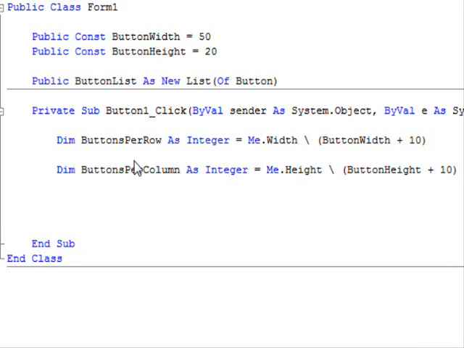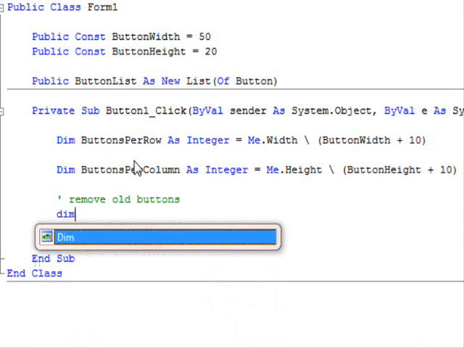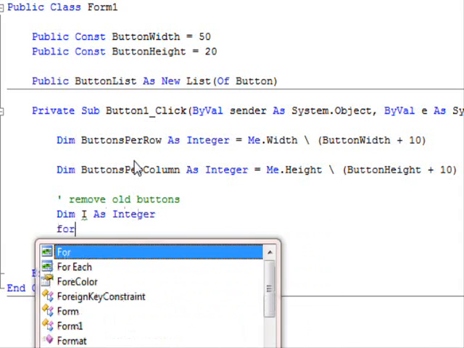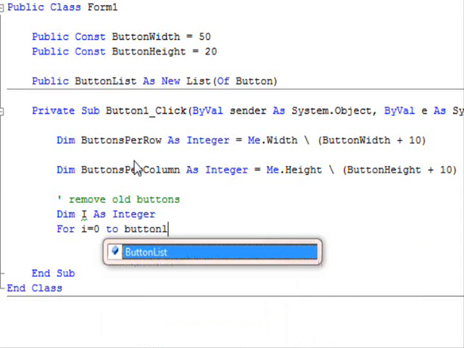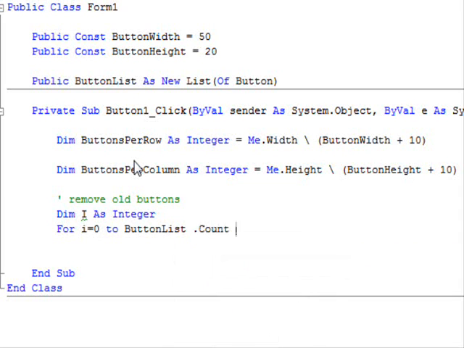Now we have these. We are gonna clear the previously added buttons. Remove all the buttons: dimension i as integer, for i equals 0 to button list dot count minus 1.